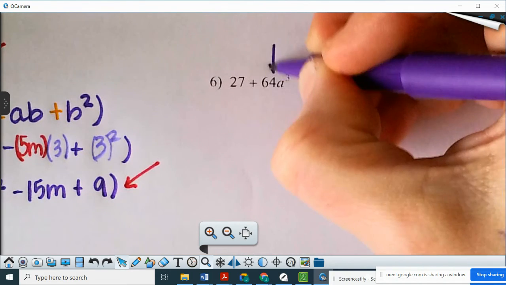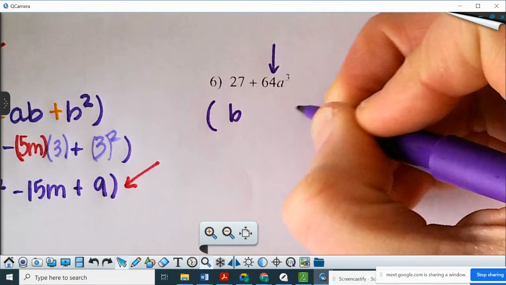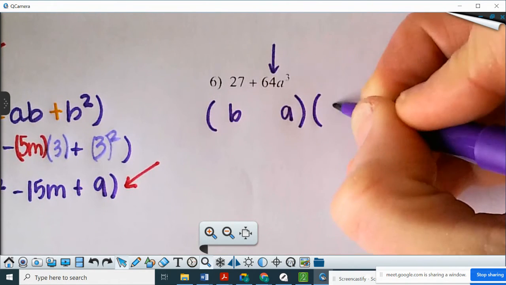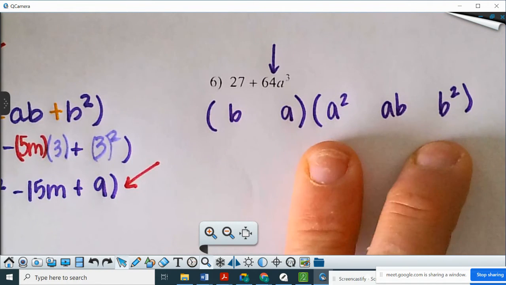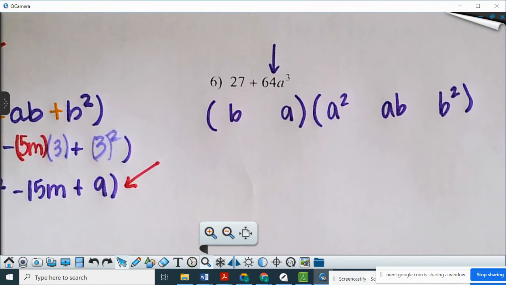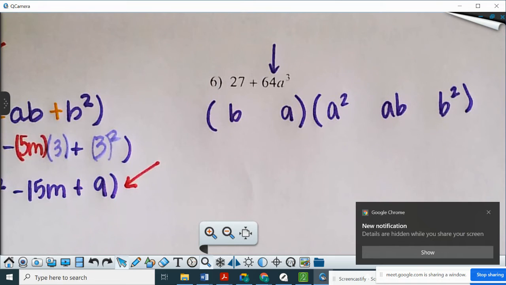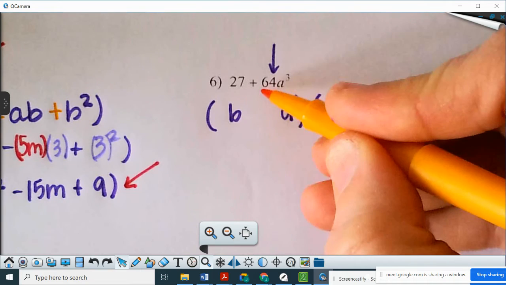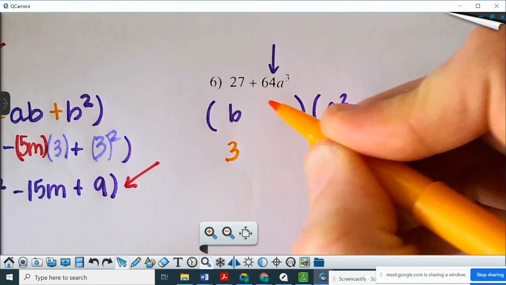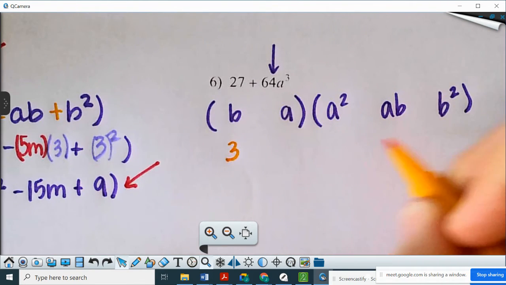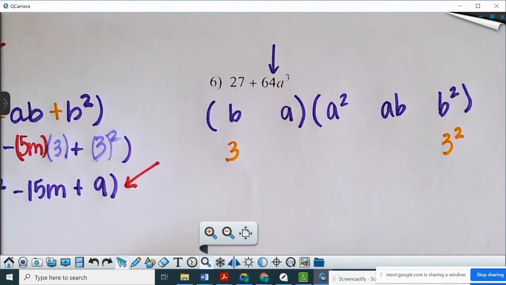This is your A. So it just becomes B, A squared, AB, B squared. And the A's and B squareds might flip as well, depending if they're positives and negatives. So bigger deal when there is a difference there, because then that A value is negative. So then B is going to be the cube root of 27, which we just saw was 3. I'm sorry, B is 3. And then B squared is 3 squared. It's addition, so same, opposite, always positive.